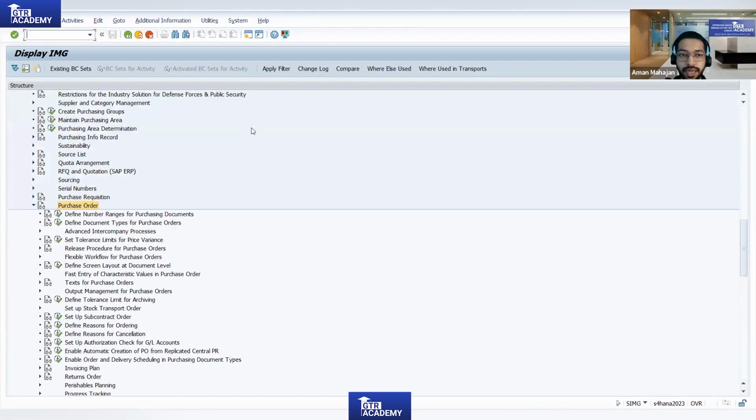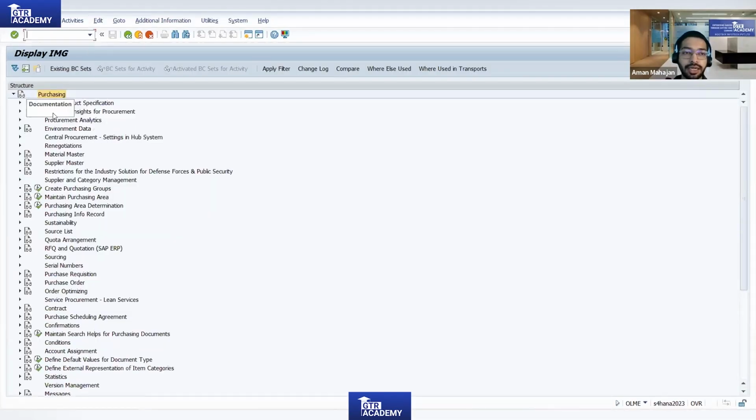So when I talk about SAP IMG, there are shortcuts. There are T codes that I know, and I do not expect you to know that as of today, because all this will come by practice only. So when I talk about OLME, OLME is the purchasing. Whenever I say OLME, or in my PPTs, or anywhere in the entire SAP domain or community, you'll find OLME. OLME means purchasing. It's a shortcut T code. Then there is another shortcut T code for valuation. Valuation means OMWN. Then there are other shortcut T codes. If I keep on going, it will just be another long class.